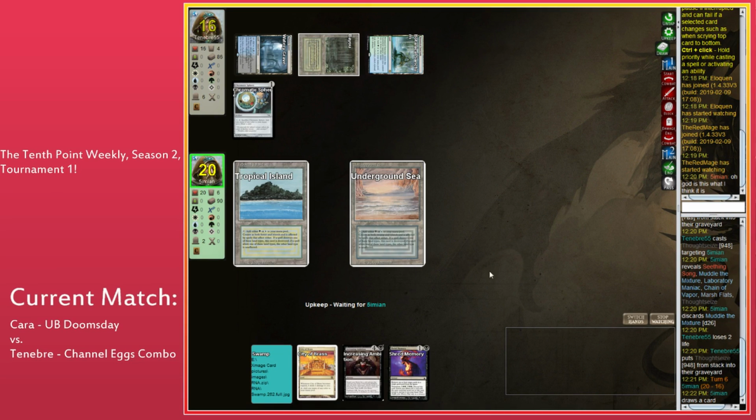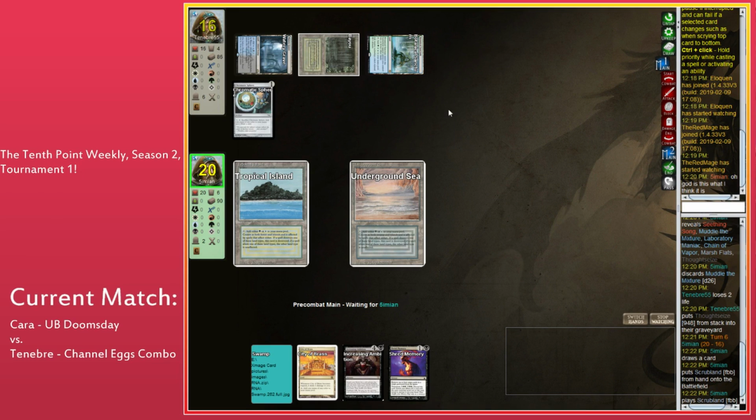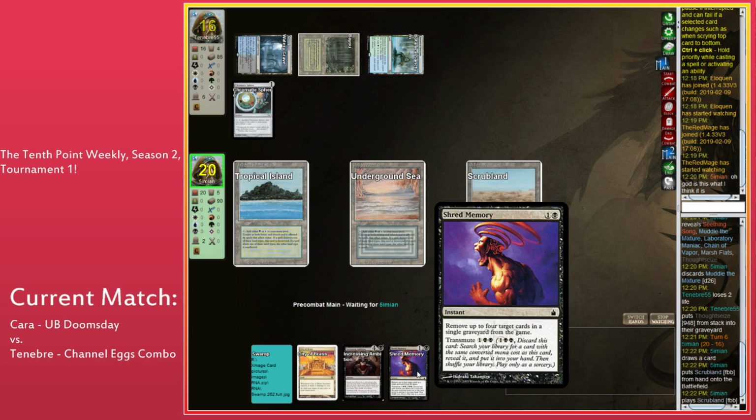So Tenebrae draws Shred Memory here. Yeah, Thoughtseize and Ponder find Shred Memory, which is just going to transmute for something.